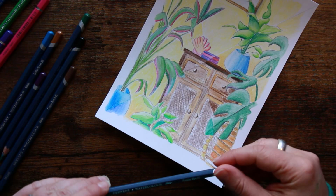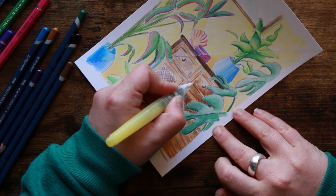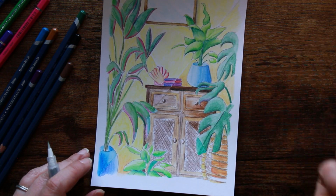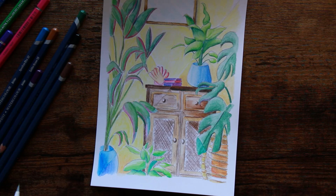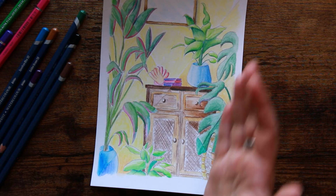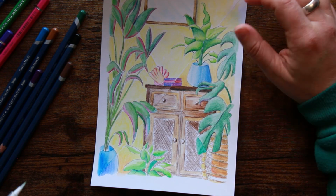And again, picking a colour like the Prussian blue is usually a better option than black, and so you can blend it out to nothing. Do you see what I mean though? It's just giving you that little bit of oomph that it needs, because that's all tucked in behind there, so therefore it is going to be darker. And it's helping these leaves pop out a bit more as well.